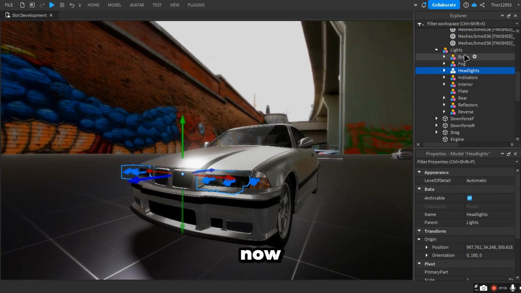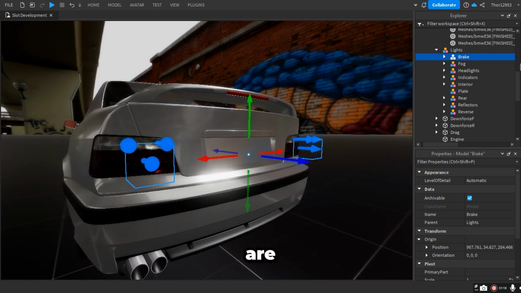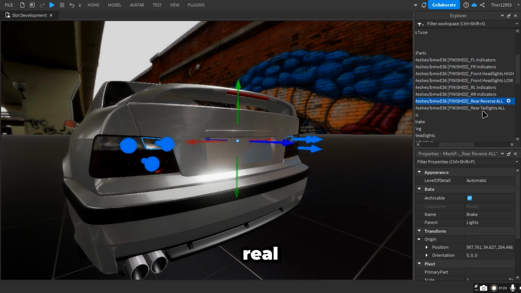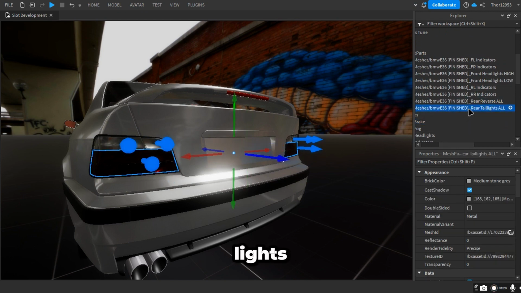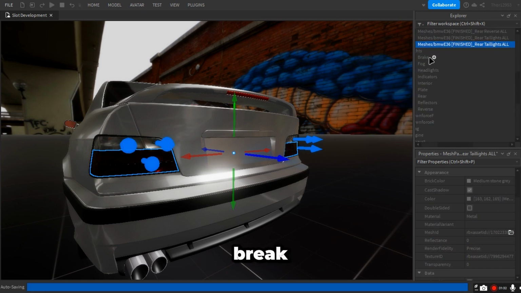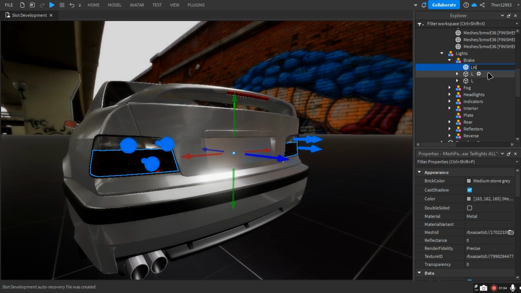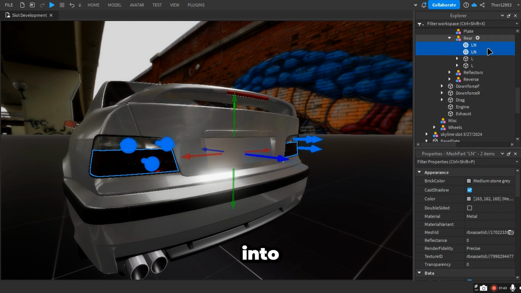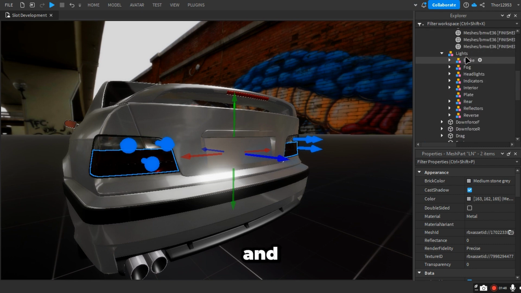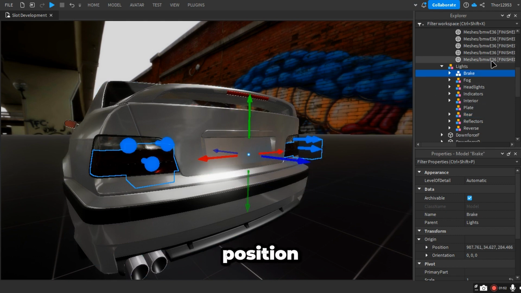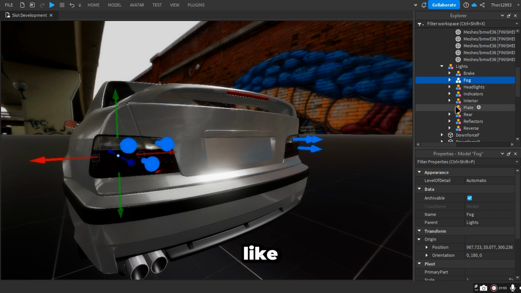And what we're gonna do now is the brakes. So the brakes are right here. Let's just get the brakes right here. So they're rear cars, rear taillights. So I'll do Control D, and then I'll put it into brake. So right there, and then I'll name it LN, and then I'll duplicate this again. So LN 2 times, and then you're gonna duplicate these two LNs and you're gonna put them into rear. So rear and brake should always be the same, so brake and rear should literally be the same thing, it's only the position. And then the fog lights, just leave it, you don't need it.